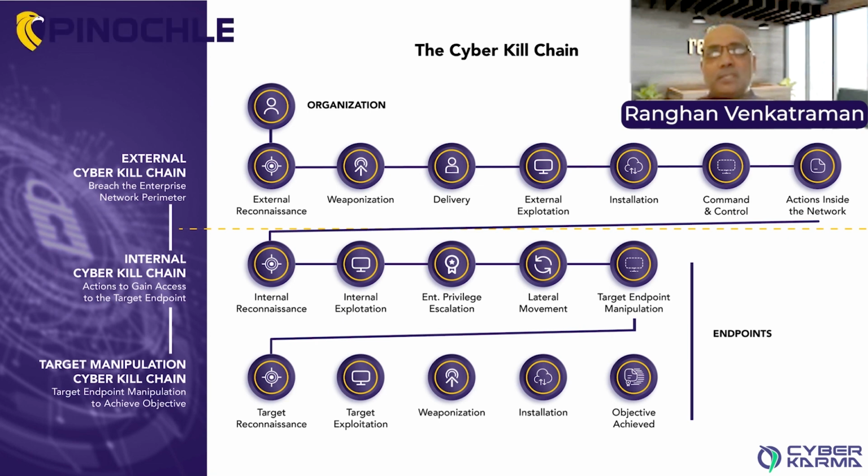There are many pieces that have to come together to make this work. There is an external cyber kill chain, there is an internal one, and there is also how it gets targeted and changed along the way. So how does it actually help when you're looking at the problem statement? The problem statement essentially is, how do we as an organization prevent an advanced persistent threat? How do we prevent an advanced evasion technique from an actor?